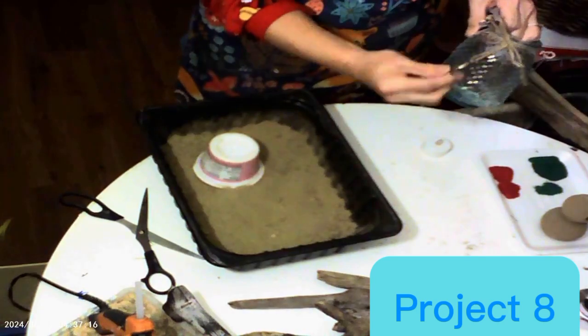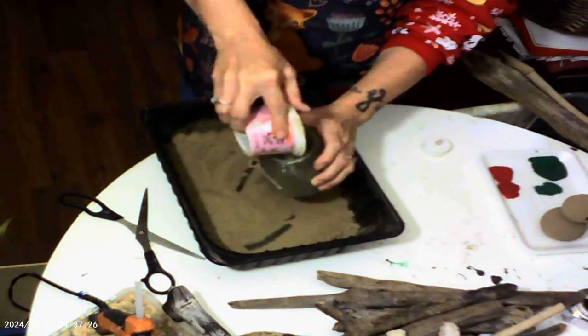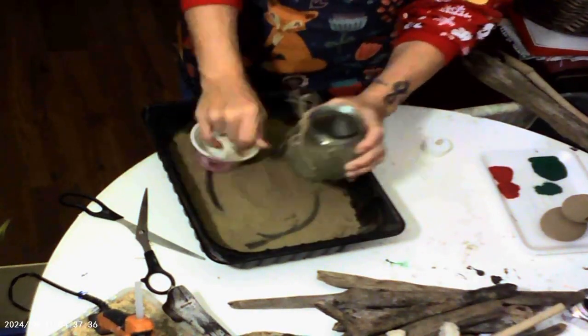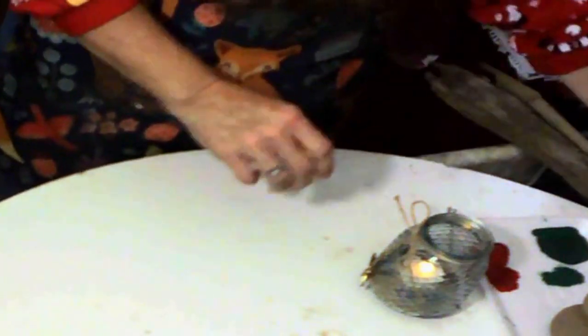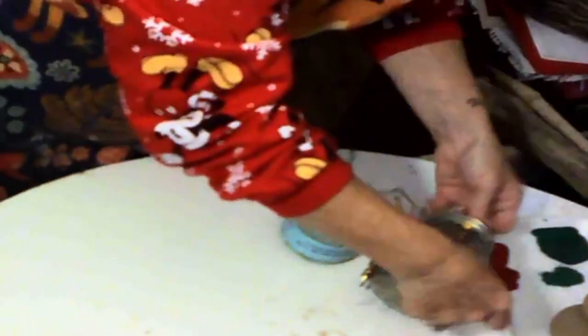Okay, now for this next one, this is just a glass jar that I got from Dollar Tree. Once again, I just bought it this past early spring. And it had starfish hanging off of it, a metal starfish. And I'm just putting some sand down inside of the jar. And then I'm adding some seashells and some of those blue glass rocks down in there as well. And then I also have a battery operated tea light, and it's just going to create a nice little lantern. It's not so much Christmassy themed, but it's going to go along with the other decorations that I have made.